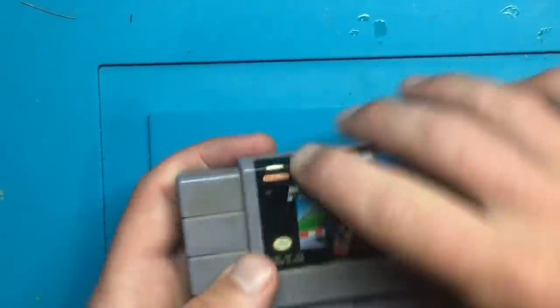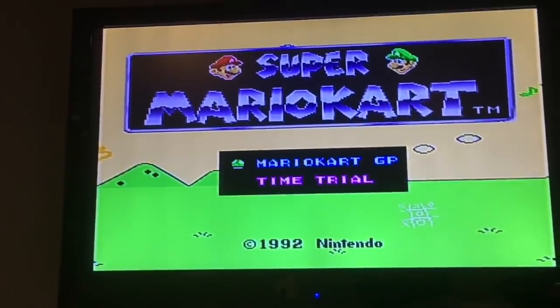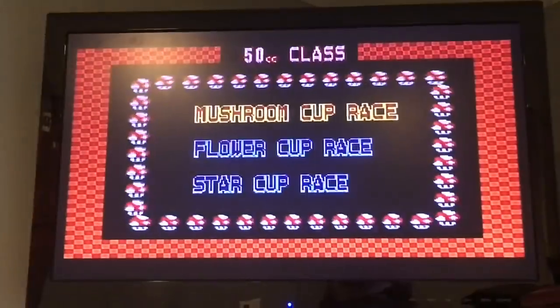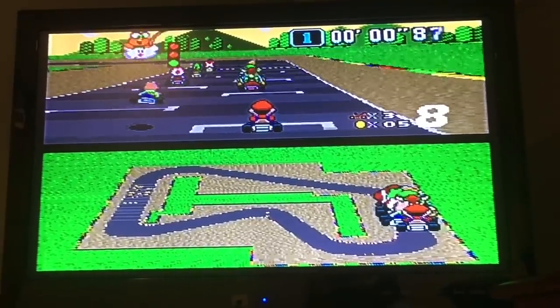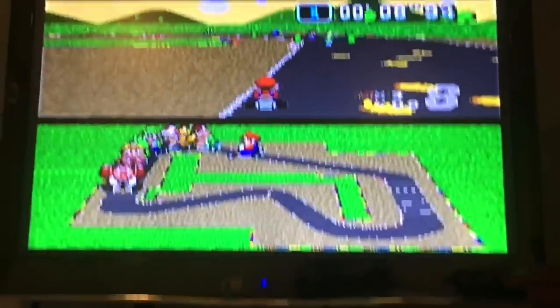Okay, so now that that's all been cleaned up, let's throw back in the shell and see if it works. You can say hi to Kona. She can hear the repair going on, so she wanted to come visit, but looks like we are good. Let's do a little quick test. So the sprites are loading properly. Just need to make sure that the track rotates. That looks pretty good. Definitely. So I would say we've successfully repaired that.